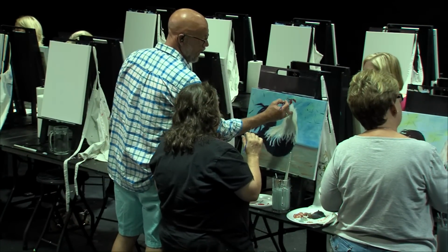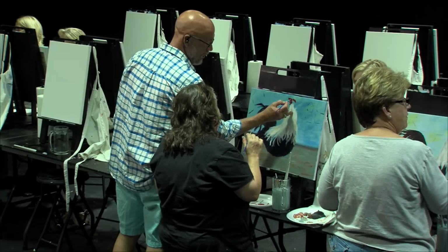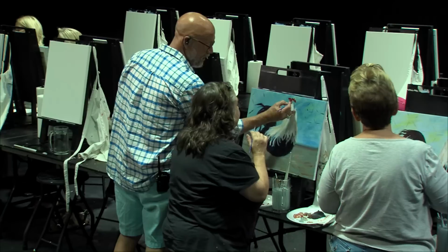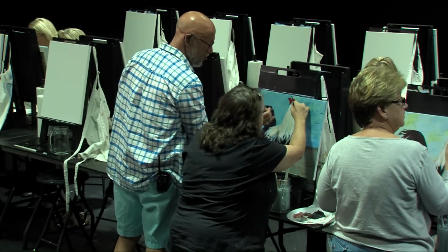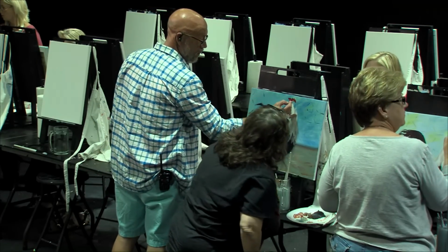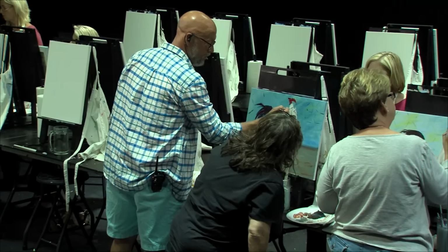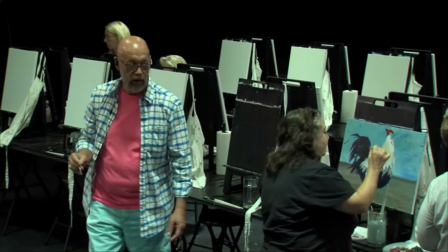Okay. And these are not feathers, so these are more specific shapes. So you see how I'm using my brush to get specificity on the end? There you go. Don't know where to go with it? Well, after we get down here, then we're going to go down here. Somewhere like that. All right.